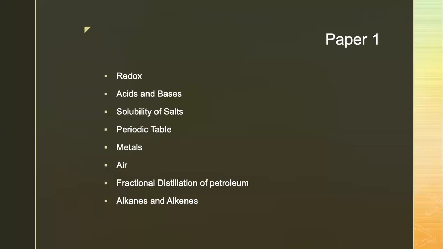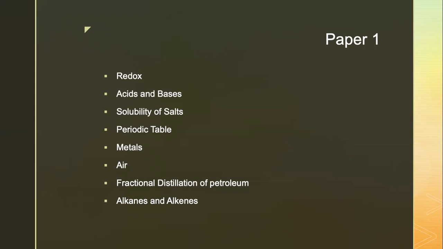So other than the topics listed earlier, these are the remaining topics tested in paper 1. There was a question related to redox on the effect of reducing agent. And students need to know the examples of oxidizing agent, which is acidified potassium manganate, as well as reducing agent, aqueous potassium iodide. Students need to show knowledge of what indicators do and the applications on the colors of the solution when the indicator was added.